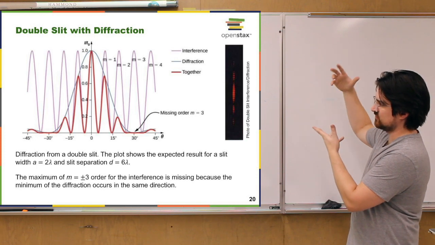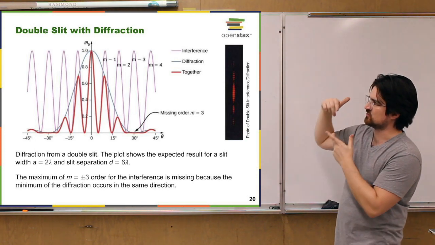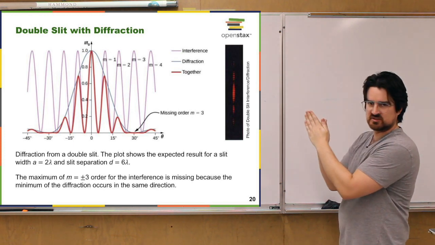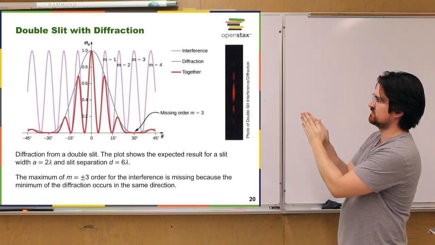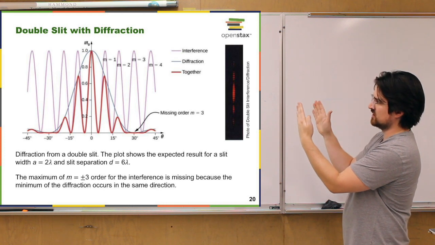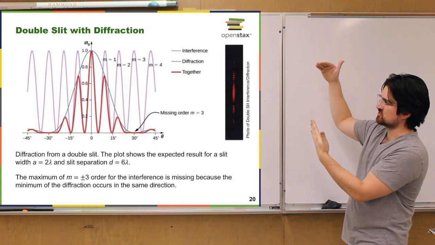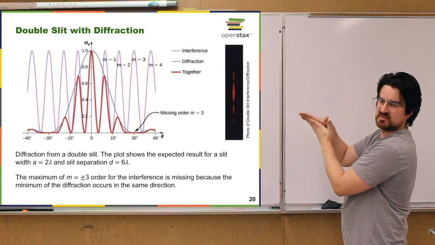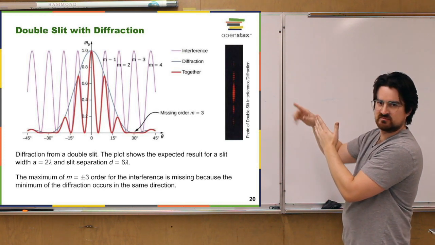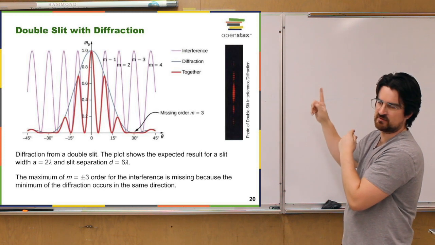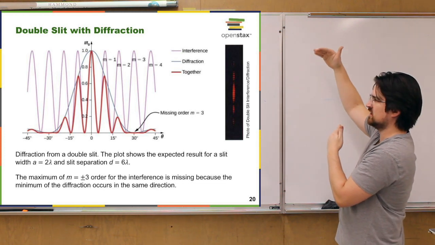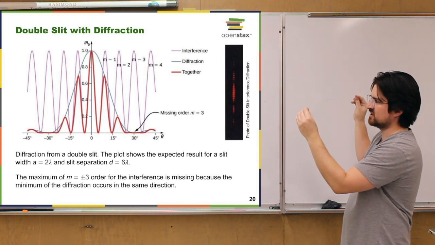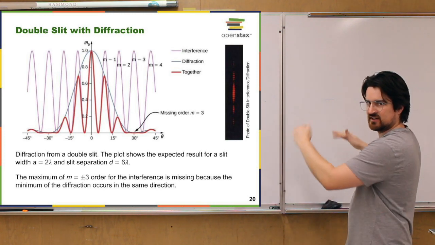The graph shows that if you multiply interference and diffraction together, you can look at it as the diffraction modulating the interference pattern. The central bright spot is as bright as it's going to be because it's constructive for both diffraction and interference. But if we look at the first bright fringe M=1, the double slit intensity might be high, but the diffraction pattern has dropped down, pulling the overall intensity down. Similarly for the second bright fringe M=2 — the diffraction modulates it all the way down, so instead of even bright fringes, we get this overall envelope modulating the interference due to diffraction.